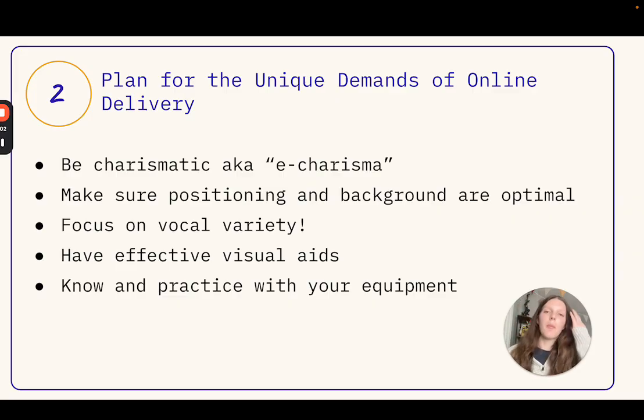People might know you from personal connections. However, online you're going to have to give your charisma, which is what the textbook calls electronic charisma, I guess. A little bit dated of a statement, I feel, but it's fine. It's really easy to be monotone, but you're going to want to bring up that charisma, really be engaging.